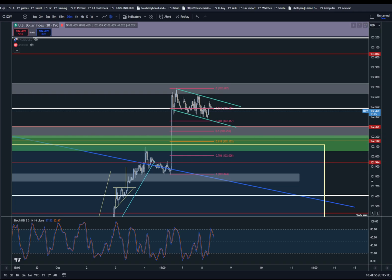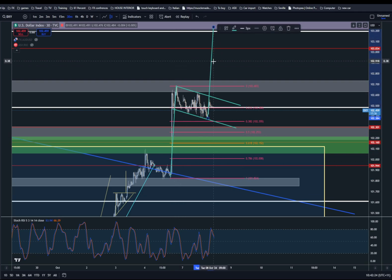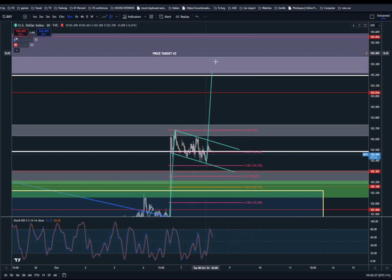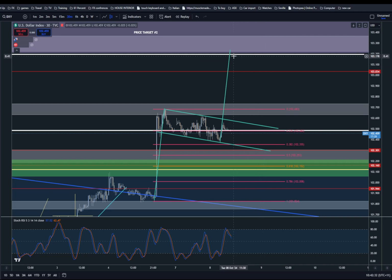So the fact that we've broken out of this area and it's still at a bullish level, 38%, that's a bullish pullback. If we start to get down to the 61% or 78%, then you could be looking at a bit of a failed breakout area. But till we get back down to here, you've got to assume there is potential for another leg. If we look at this as a little flag and drag this across, it takes us right up into our price target zone as well. Again, I'm not saying it's definitely going to go here, but we've got reason to think so.